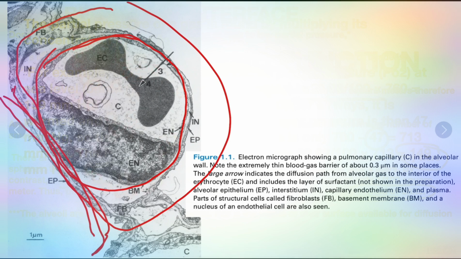And yeah, we can see which things come in between. If oxygen is traveling to the RBC, first it will go through the epithelium of the alveoli, then the basement membrane of the alveoli, then it will go into the interstitium. So this part is the interstitium. Then the basement membrane of the endothelium of this capillary, then the endothelium, then the plasma. Then finally it will go inside the RBC. So these things make up the blood gas barrier.